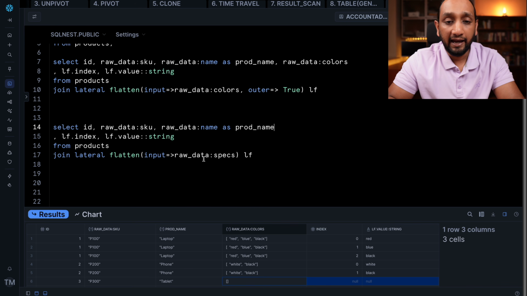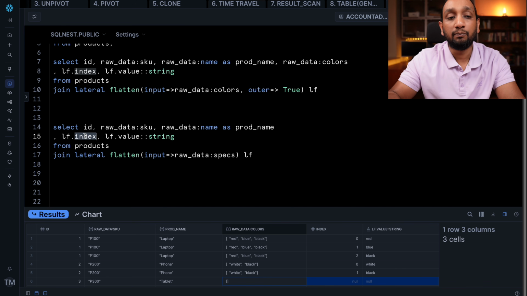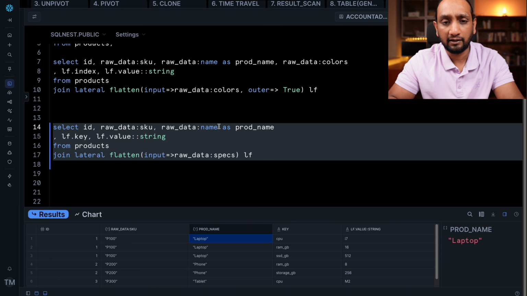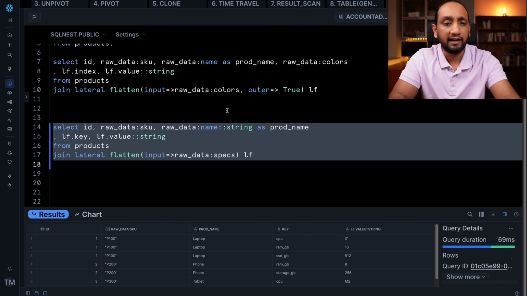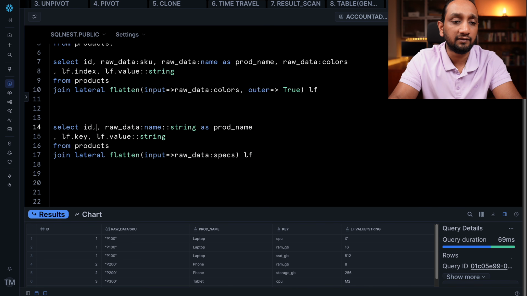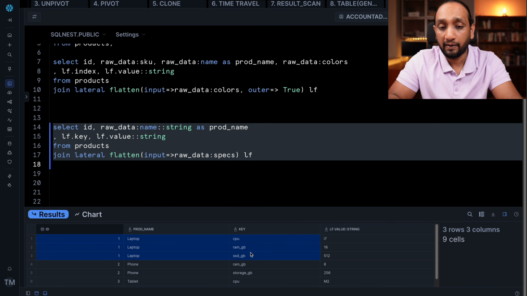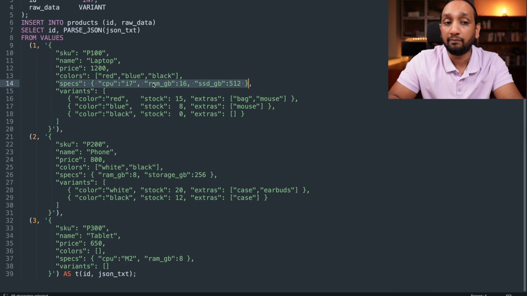I'll remove that. And since it's a key value pair, I do not have an index. Index is only present when there is a list or an array, right? For a key value pair, you will basically have a key and a value. So if I just run this, now you can see the product. Product is a string, so I'll convert this into a string just so it looks better. And I don't need this Q, so let me remove this just to have minimum data here. If I run it now, for product ID 1, which is a laptop, I have the keys, that is CPU, RAM, and SSD, and its values are present here, right? So this is how I was able to flatten the key value pair within my JSON.